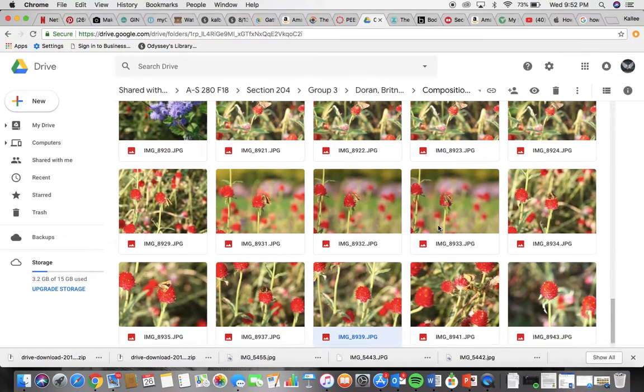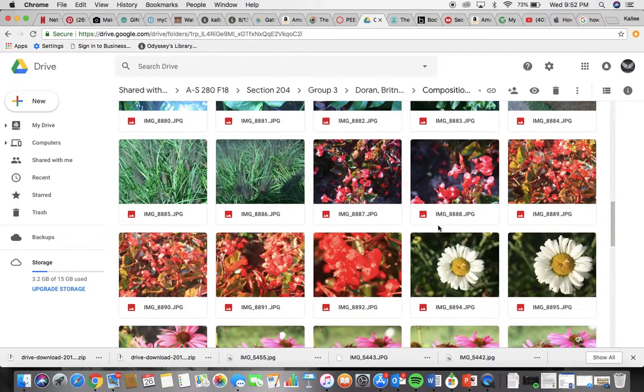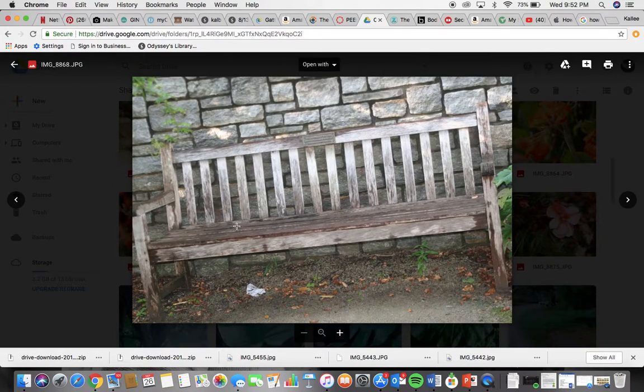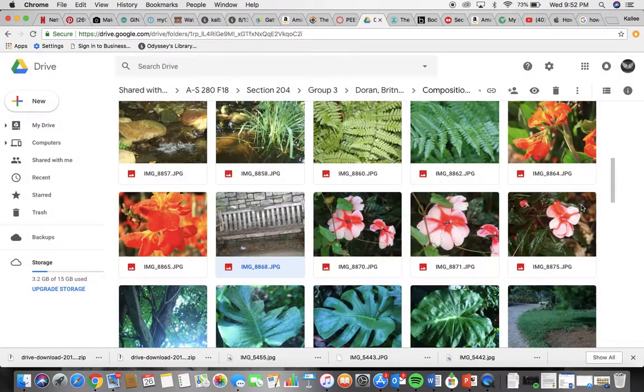Pictures that are weak and need help: I consider this picture needing help because the upper right hand corner has a lot of light leak and the bottom left hand corner doesn't have as much light. It's kind of shadowy. So maybe taking this picture from a different angle where the light is hitting it differently.